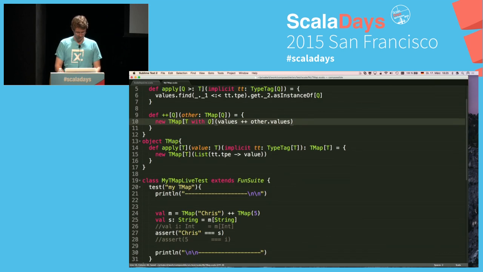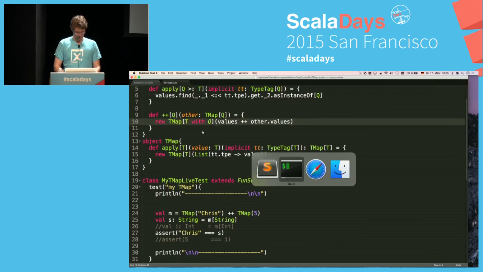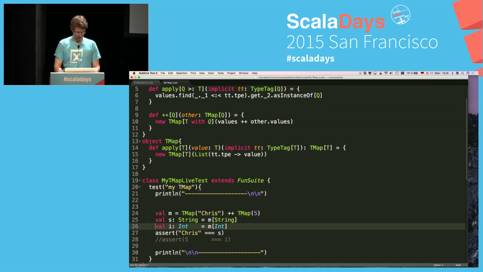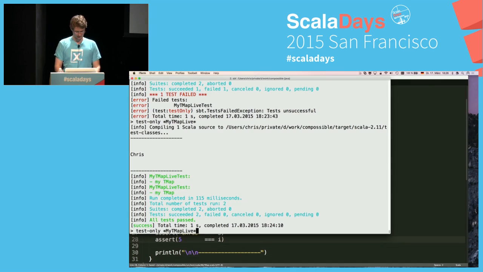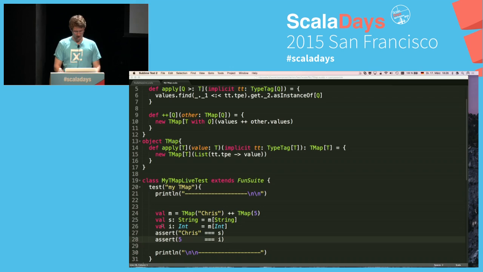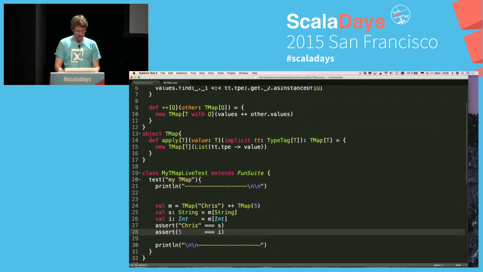Cool. So we should be able to merge them and look up both of the things. And that worked.